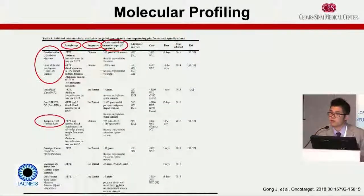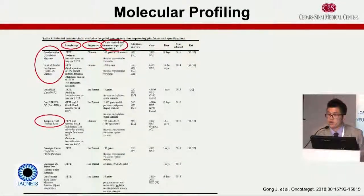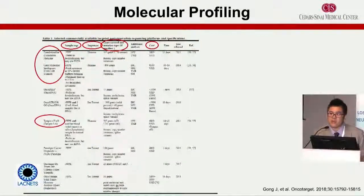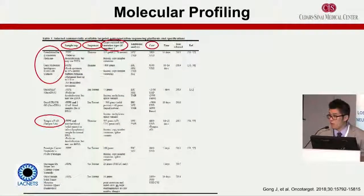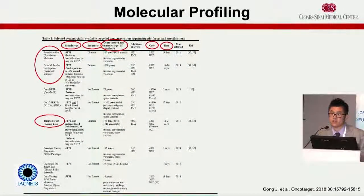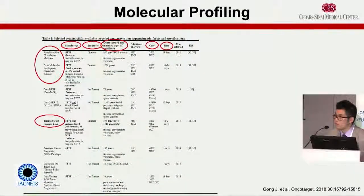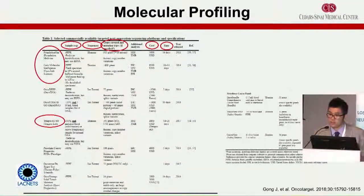And then companies differ based on the number of genes that are covered. Some companies express that they covered 315 genes, some over 500 gene mutations. Costs, as you can see here, we've now moved a little bit better from the $1 million genome to about a couple of $1,000s because of the fact that we're no longer sequencing a whole array of genes, but rather those associated with cancer. And also important to the patient is how long does NGS or molecular profiling take. And here, as you can see, usually on the order of 1 to 3 weeks is the most common across all these companies.